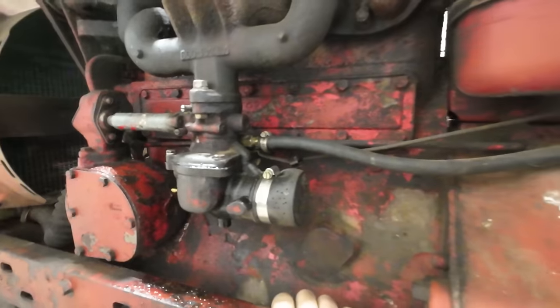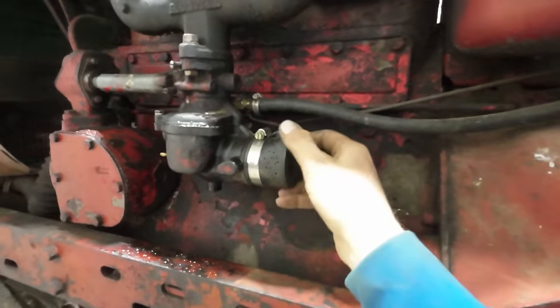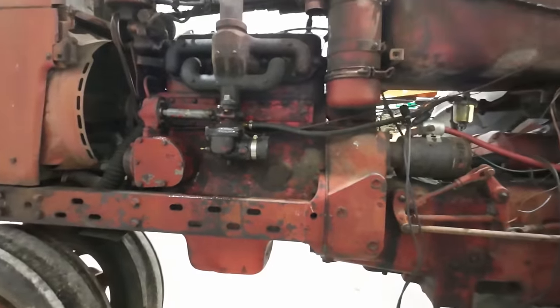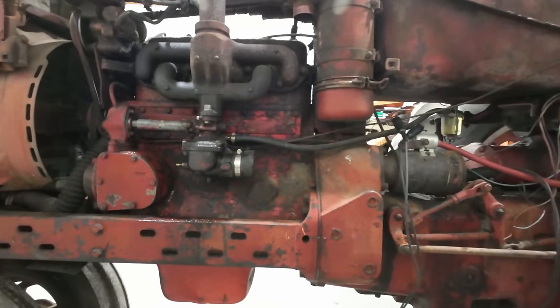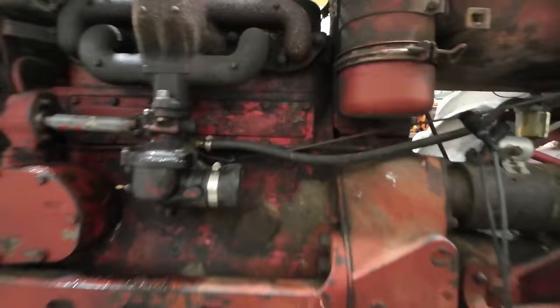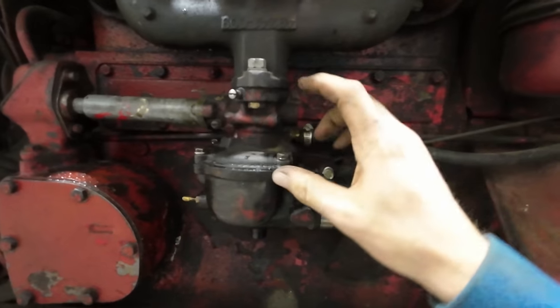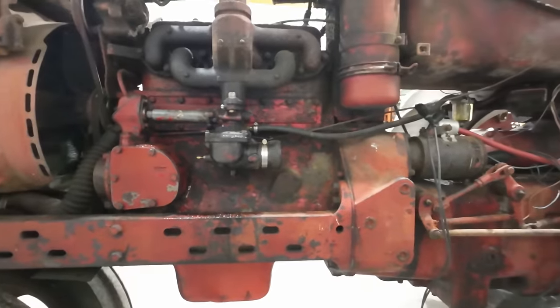Priorities, you know. So anyways, as you guys saw a moment ago, my spray paint air fuel mixture cap here, it did its job. Got this thing running long enough to get it off the trailer, but it's not really cutting the mustard. So at this point, I need to pull that entire carburetor off of there. As you guys saw before, I was just pulling the bowl off every time I had it off. So we need to take this whole upper section off because the problem has to be up there.